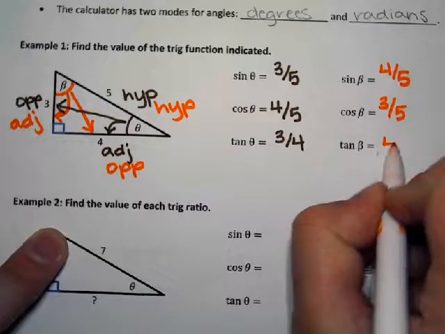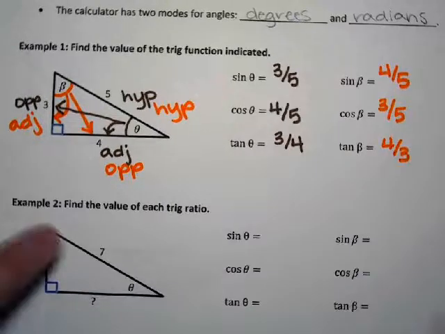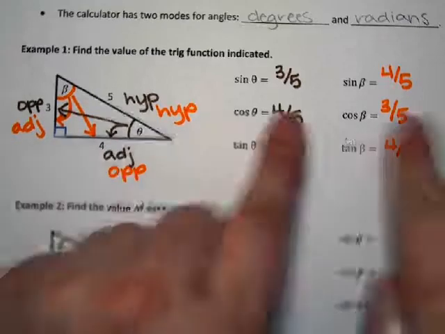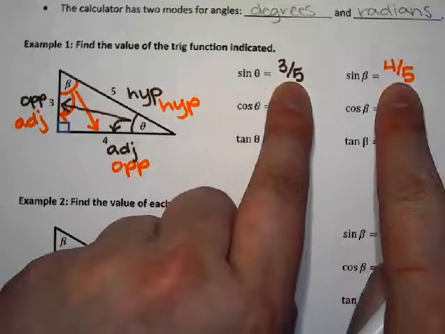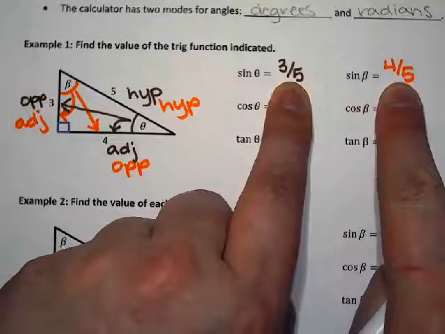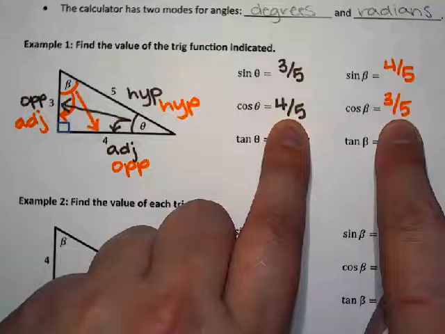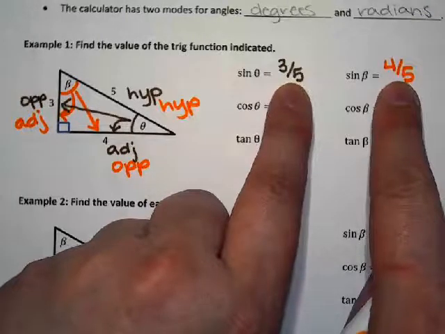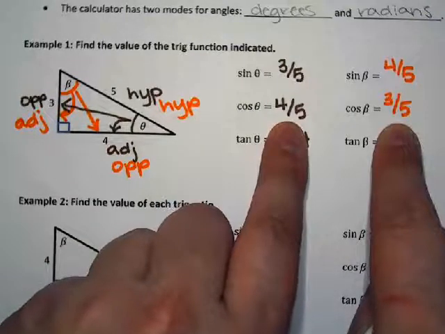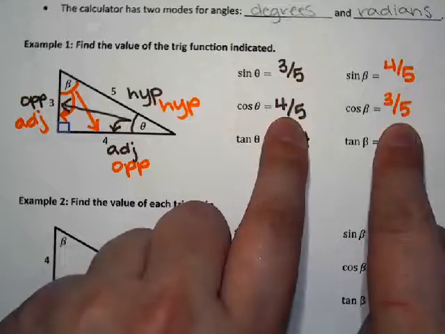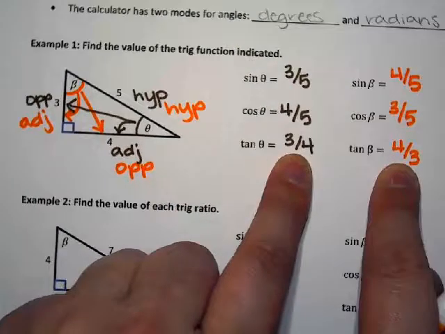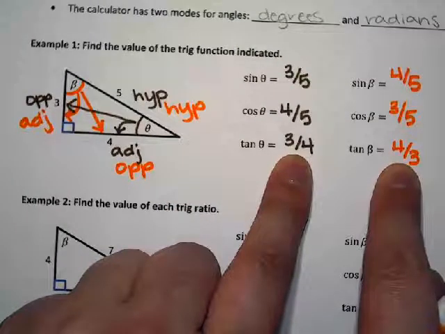So see how both times, since these are opposite over hypotenuse and adjacent over hypotenuse, both of these fractions are less than 1, less than 1. You guys see that? But these ones could be less than 1, could be more than 1 because they don't have the hypotenuse. So it kind of depends on what the legs are. Okay, how do you guys feel about that?